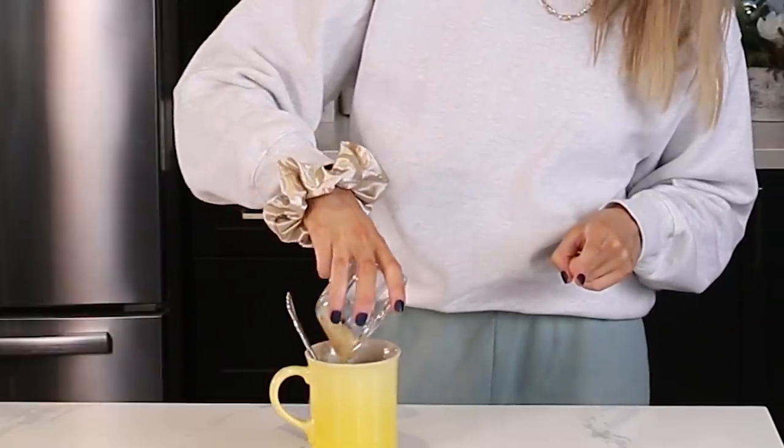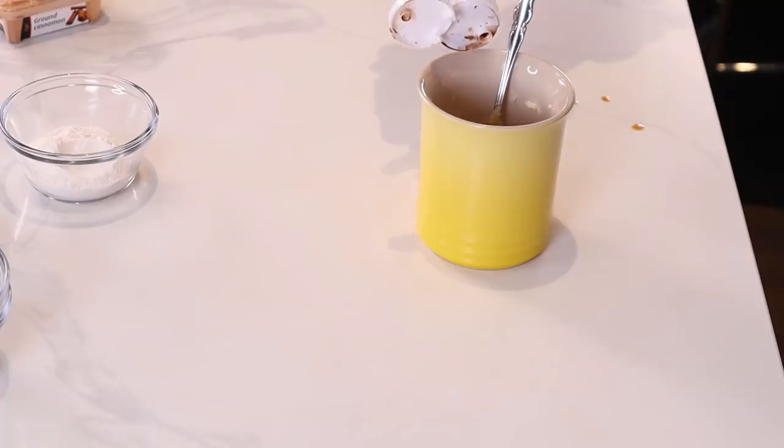And to this, we are gonna add 2 tablespoons of unsweetened applesauce, which I happen to have on hand because babos. And you also wanna add a few drops of vanilla, like drops, just like, boop.